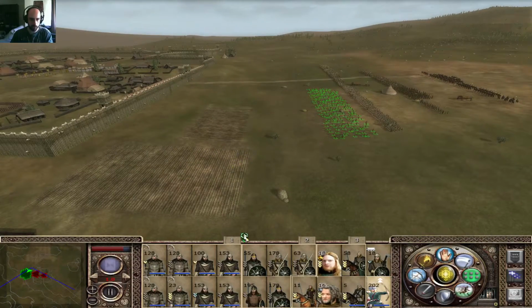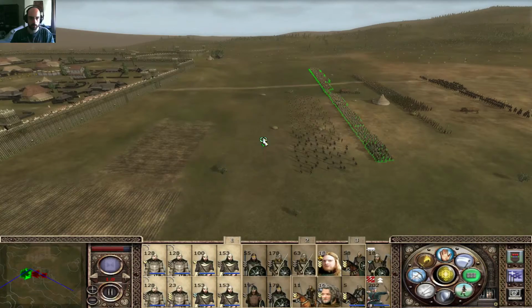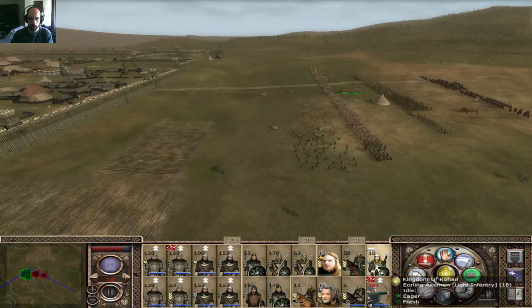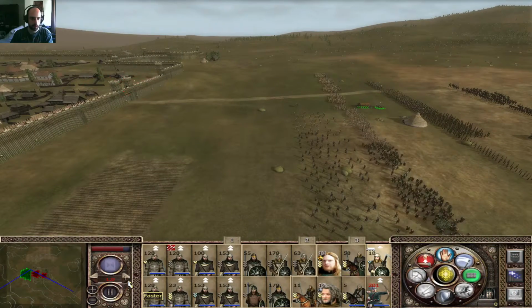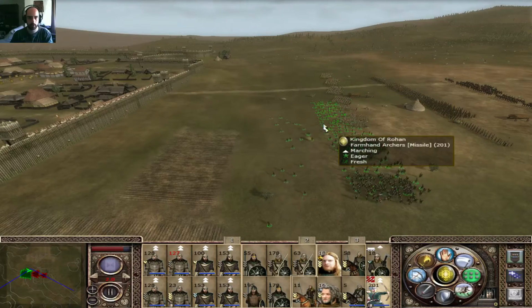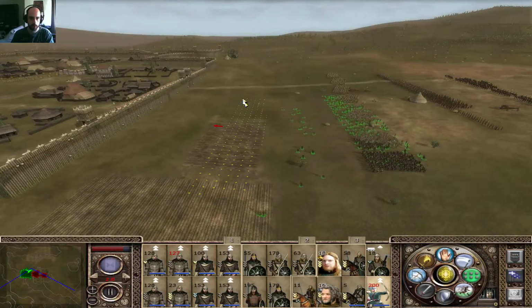So I want to move these guys here, and I want to move these guys over there. Well, kind of, because I don't want them to suffer too much. This is going to take the gates. So right now we are suffering some casualties. Come on, let's move over here.